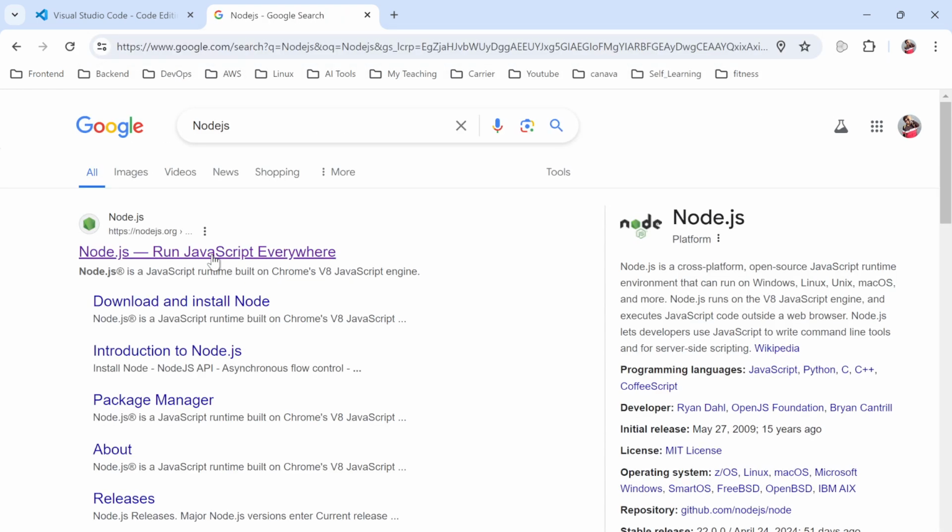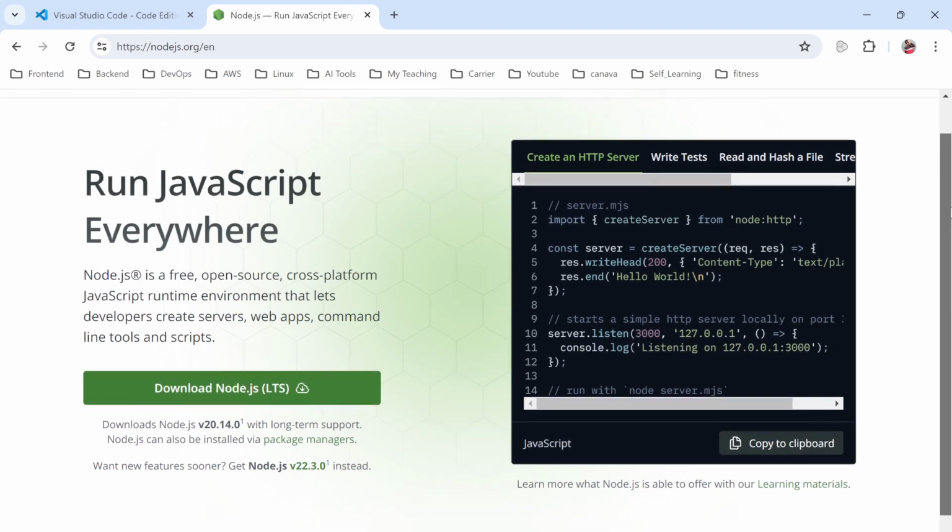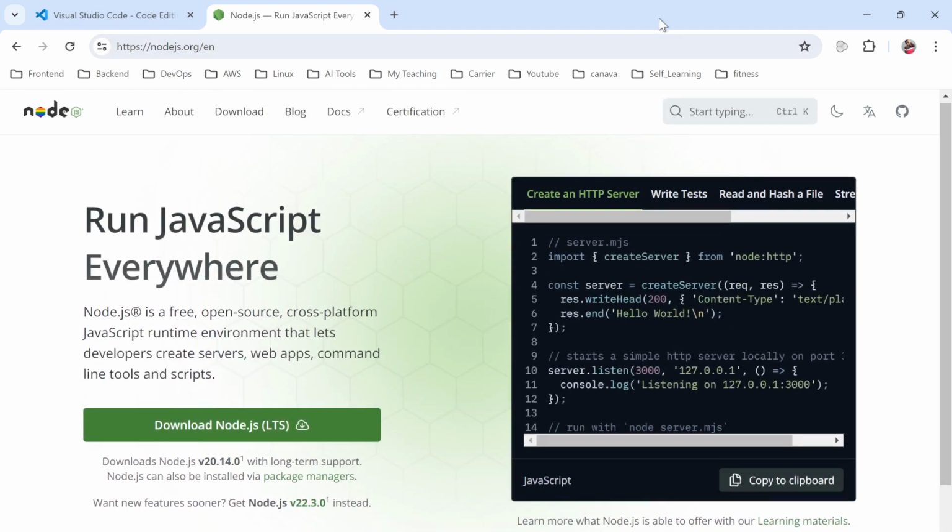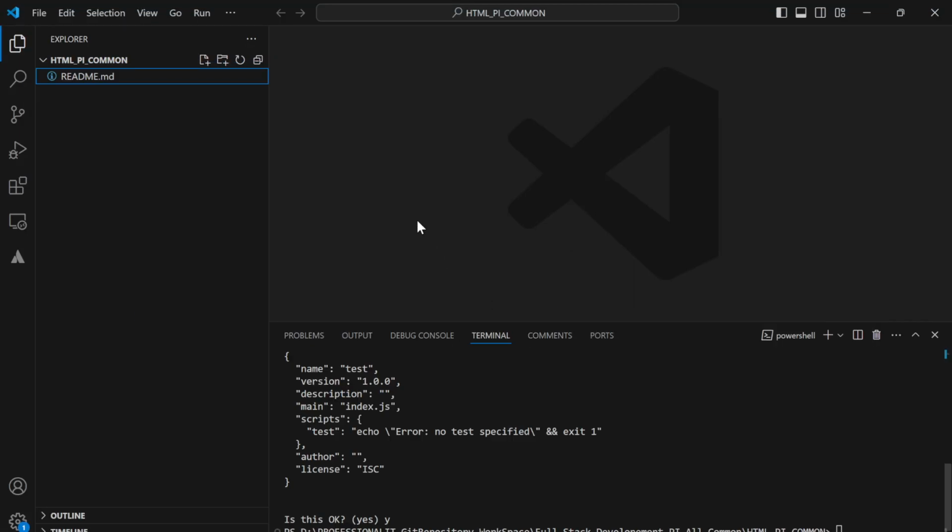Node.js will give you a platform for creating web development applications. Under Node.js there is a lot of capability for installing APIs, for executing our code, for executing our application, a lot of things. It will give you a platform for web development. While learning, we will see what things we can do with the help of Node.js. You just have to install it. After you install it, you can check the version of Node.js.